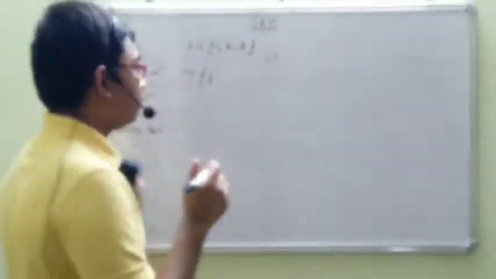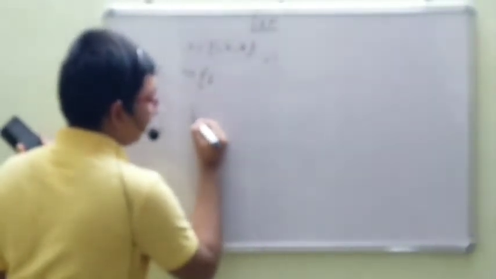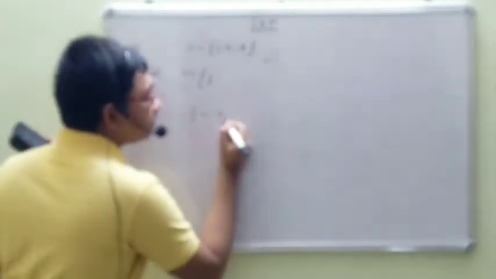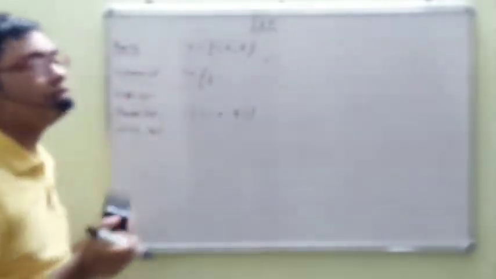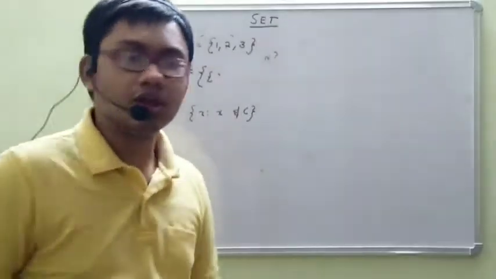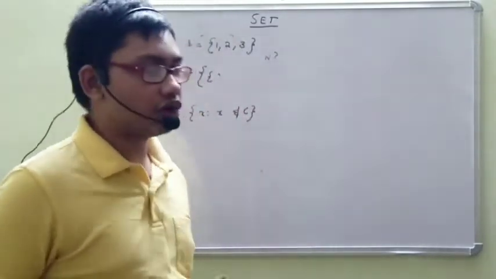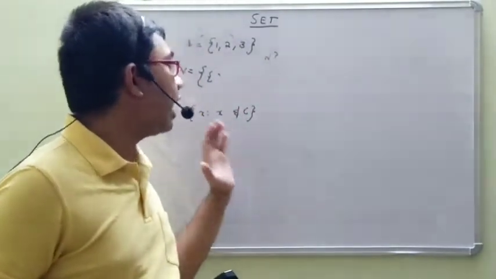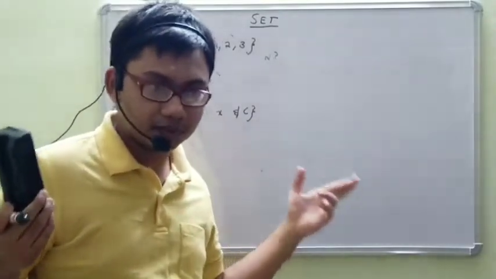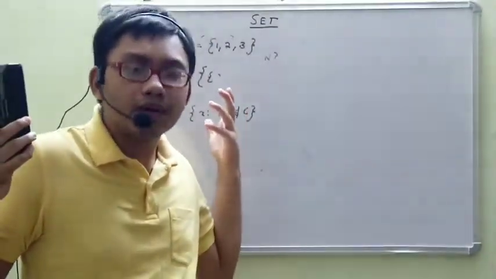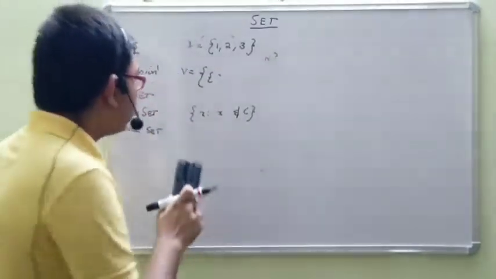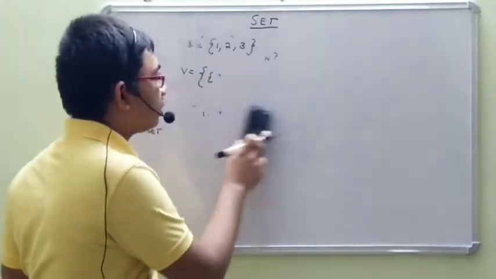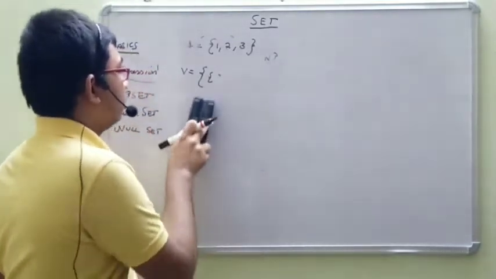Okay, let me tell you. Let me define X as the set of all numbers such that X is not an element of C. At present, the maximum system we know is the complex number system. I will tell you about that later. We have a chapter in complex numbers coming up. If X is not an element of the set of complex numbers, then there is no number we know. So this set has no elements at all. Such a set is called a null set, which has no elements.